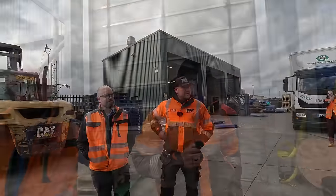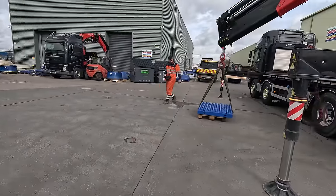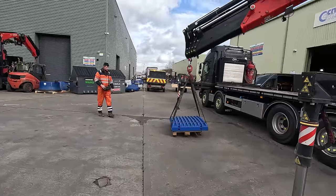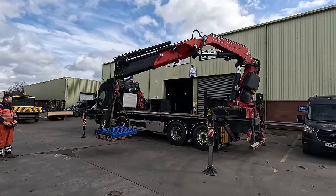Oh, they're just loading the job here now, so let's get this on cam. So how many of these high-air baggins have you got, Nigel? Five high-air baggins on the road now. How many various vans?